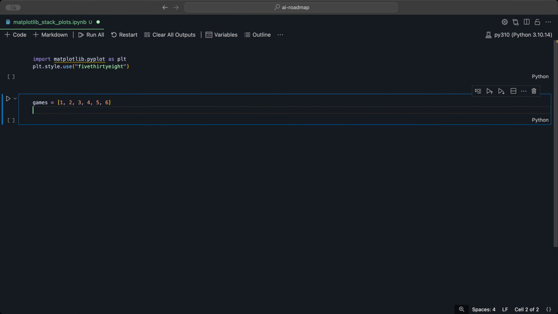Now we need to generate some kind of list of points for each player. So let's say player 1 points equals a list of 5, 7, 6, 8, 7, 10, and do copy and paste.